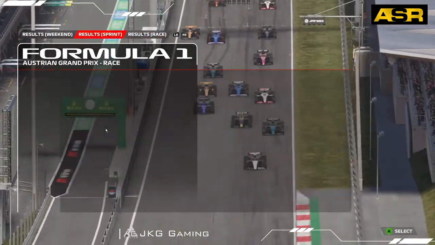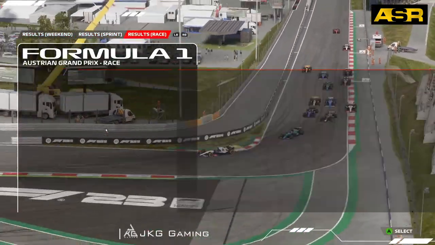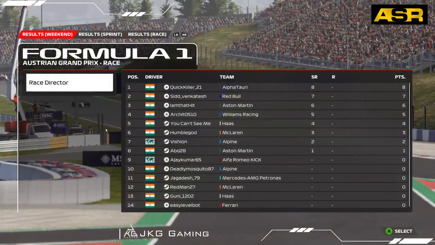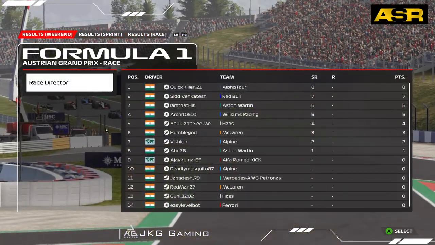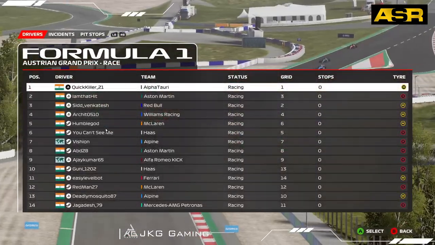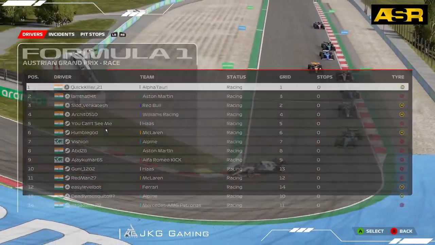And Quick Killer is currently heading into turn one by himself. I'm That Hit has made a position. P2, Sylvanet drops onto P3. You can see me and Humble God having a huge touch from Deadly Mosquito. The Alpine just overtook Jagdish, and Goonie is now coming back. And the Alpine of Deadly Mosquito has just dropped off a lot of positions.